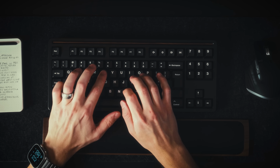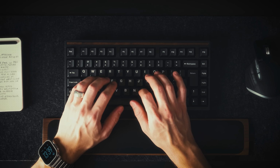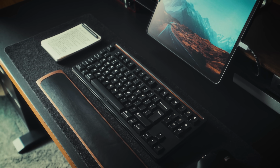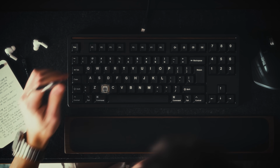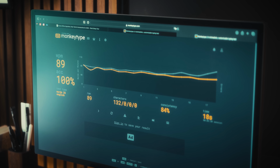In terms of typing experience, I enjoy typing on quiet builds. I believe loud click sounds negatively affect my focus while working, and I try to reduce mental clutter as much as possible. The key travel of the Loop in comparison with the others is much stiffer due to the anthracite silent switches. You need to press a bit harder to type. This may slightly reduce typing speed, but it increases your accuracy.